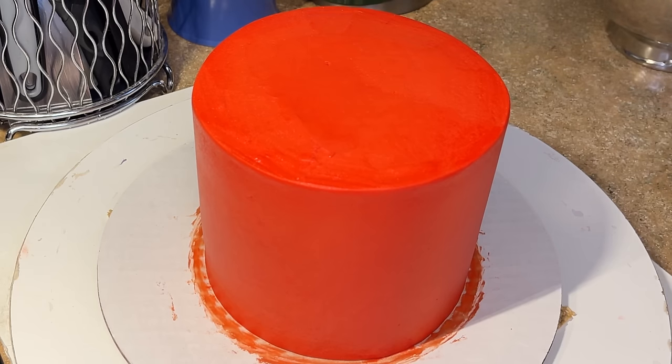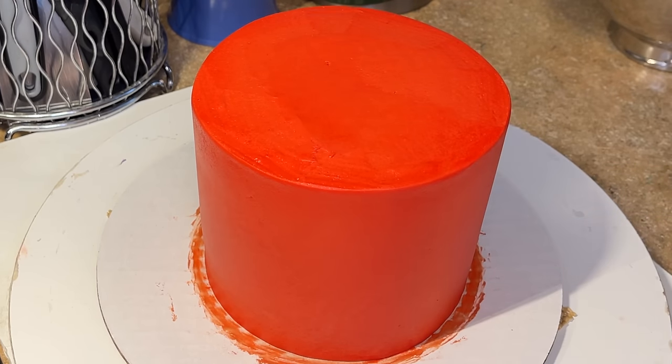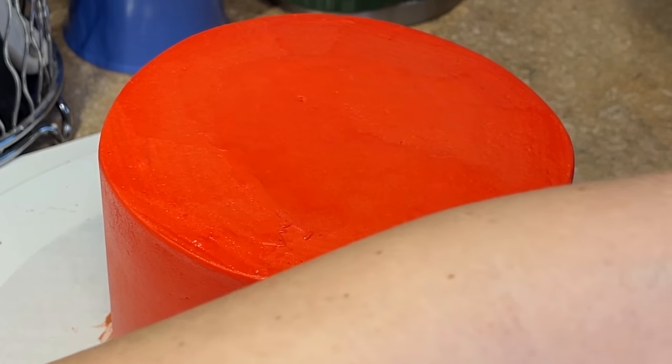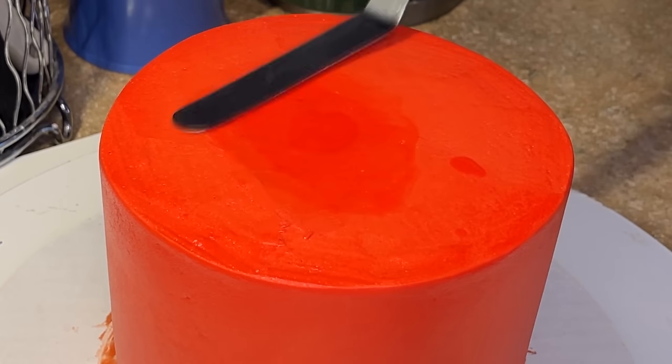So you have to work with it quickly and make sure that you don't put too much water on, or else it'll drip down the side and drip down your cake, and it will create a watermark down the side of your cake. I tell you not to do it because I've done it so many times and it's so annoying when it happens. All right, so you have to work fast. I'm going to show you how I do it. Drop it down and immediately start spreading.